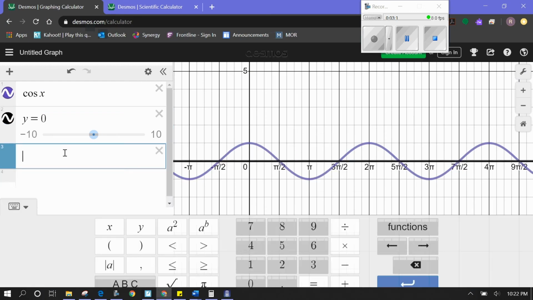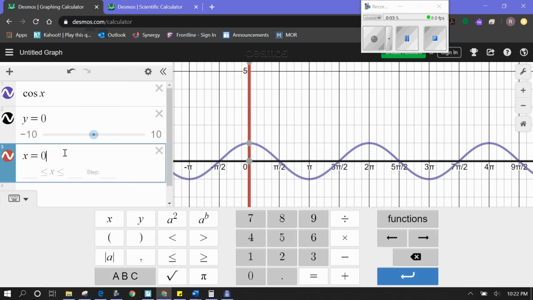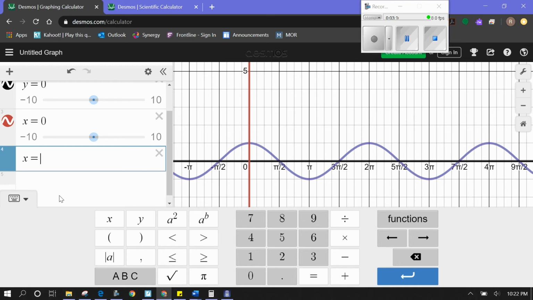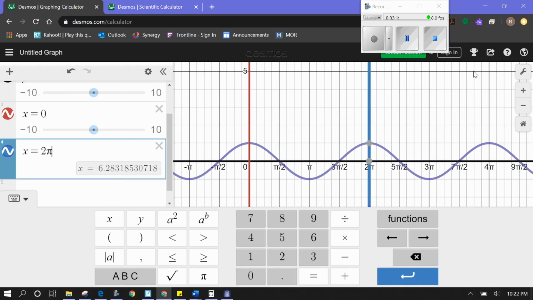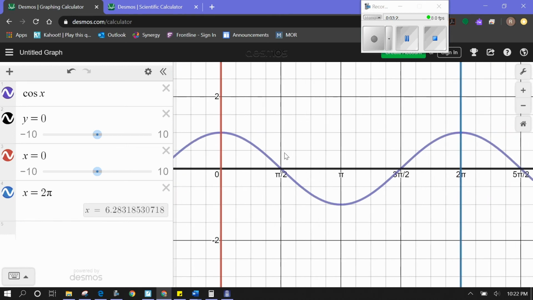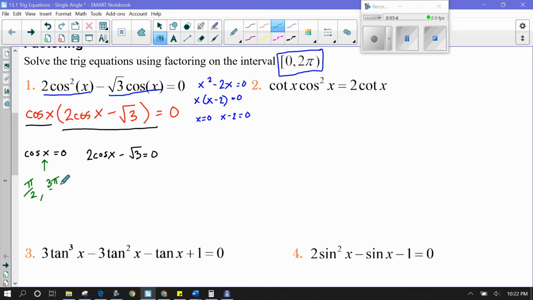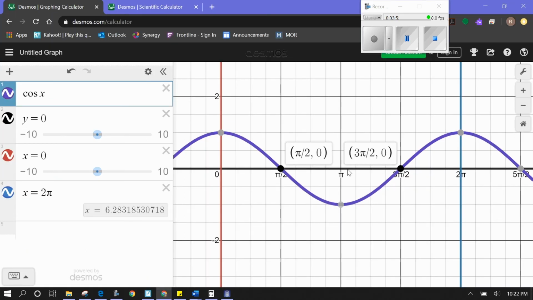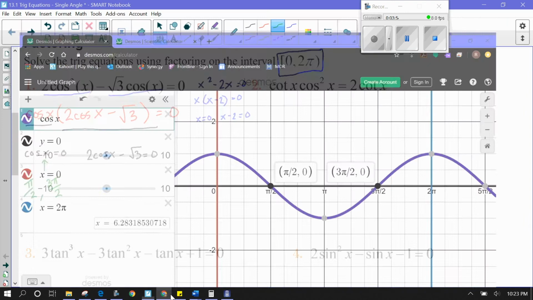So I'm going to erect some walls really quick. Let's put this wall here and another wall at 2 pi, and I'm only looking for solutions that end up landing in between the red line and the blue line, including the red line, not including the blue line. It looks like I get an output of 0 at pi over 2 and 3 pi over 2. So those would be two solutions. And I don't need to put that plus 2 pi in because I'm not considering this infinitely. I'm only looking at those two solutions.